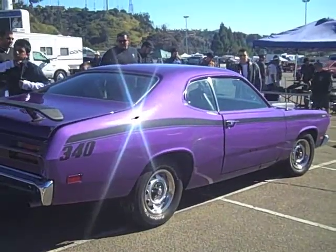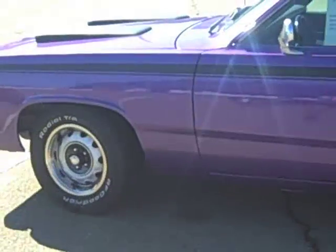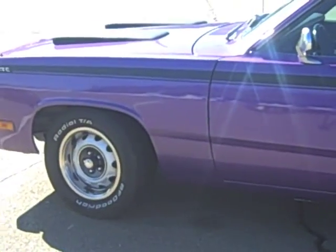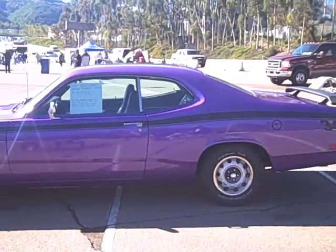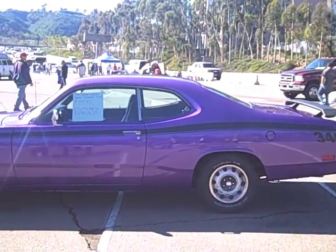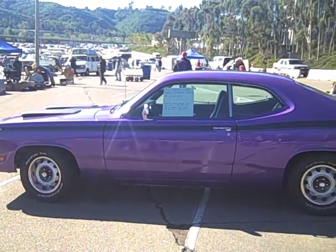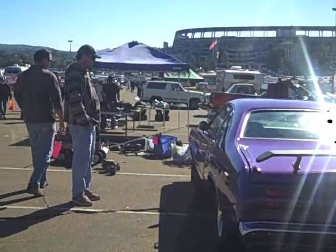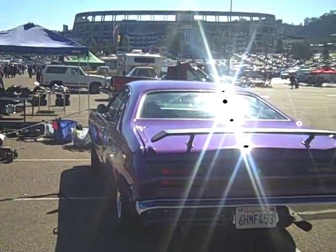Well, Mike, we're looking at an old car here that kind of caught your attention, and let's talk a little bit about this. What'd you find here? A '71 purple Plymouth Duster. Now, that was the entire world to me in 1971. Fast forward 40 years, and I'm trying to figure out how I can put together $10,000, because at $9,995, that's probably the best deal at this show this weekend. Well, if you can figure out how to put 10 grand together real quickly, let me know, because I'm there with you.